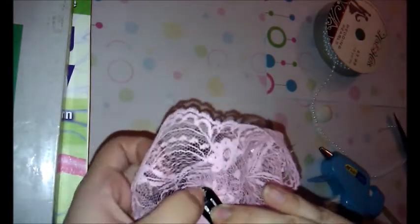The last part is we're gonna get our hairpin. I'm not sure what this is called. Our clip. You're just gonna try to position the clip on where you want it. So I want it right there. You're just gonna press it. Hold it down until the glue is finished drying.